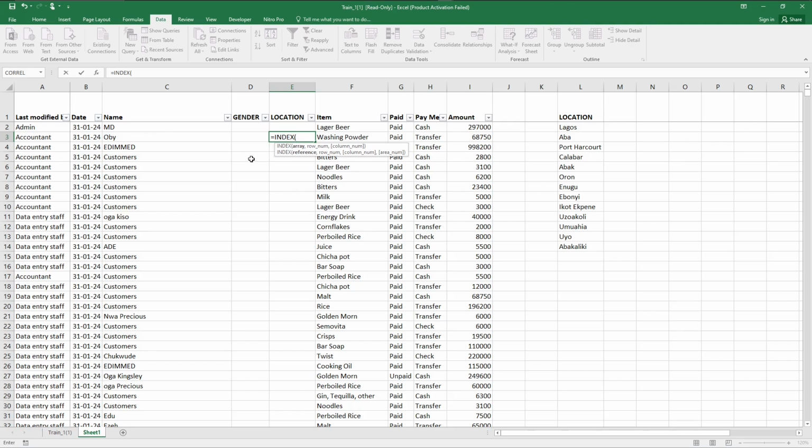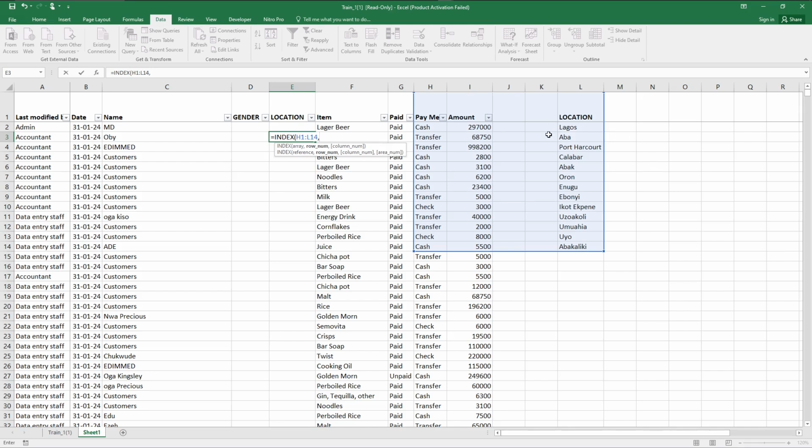Let me just select from here. This highlighted table is the array that I've selected. Having selected the array, comma, it will ask for the row number. Where do I want to make reference to? Like I said, Uyo. Now I have to know on which row number Uyo is located.